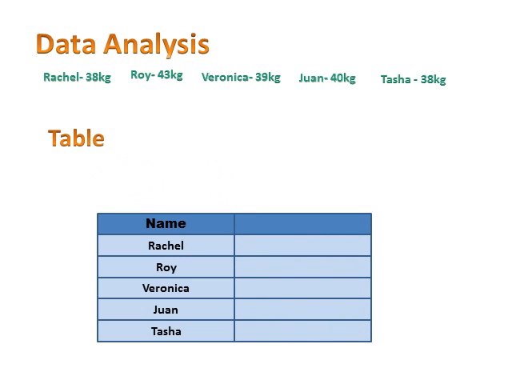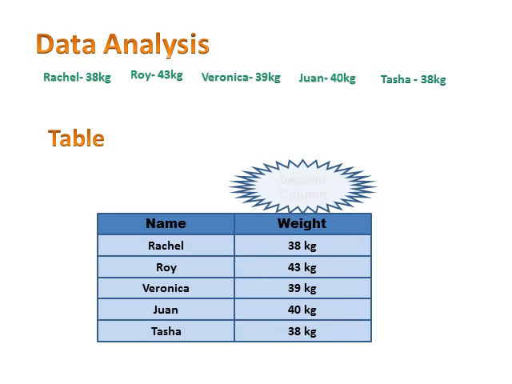Now, what will be their second column? Okay, in the given information, we have the names and the weights. So therefore, the second column would be the weights of the people involved. And these are the respective weights. And there you go, that's your table. Okay, that's just not really hard. Okay, so basically one column for the names and one column for the respective weights. All right.